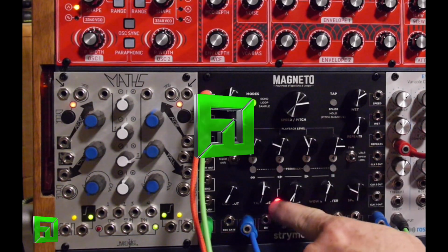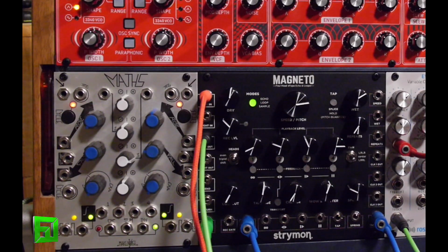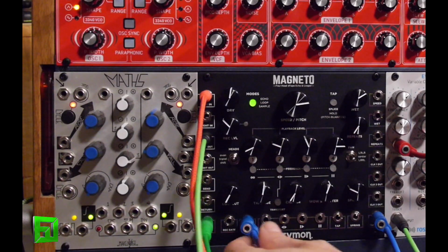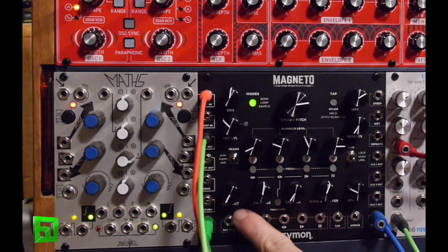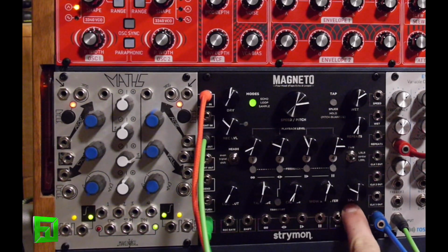So you can go into infinite, you can reverse the play of it, you can hit play, you can also pause it, which is really great if you want to do those kind of tape stop effects. Then down below that, we've got our low cut, tape age, crinkle, wow and flutter, and spring. So immediately right on the panel here, we've got hands-on control of pretty much everything that you would want to control on a digital tape delay.